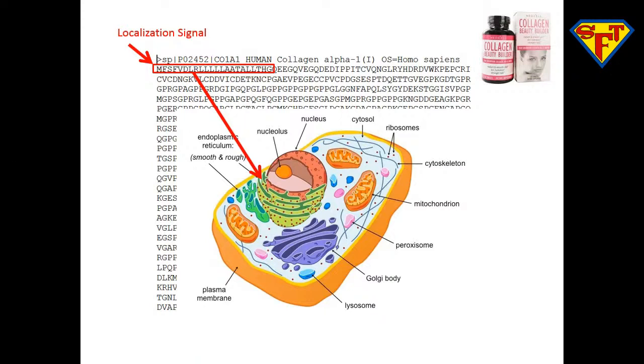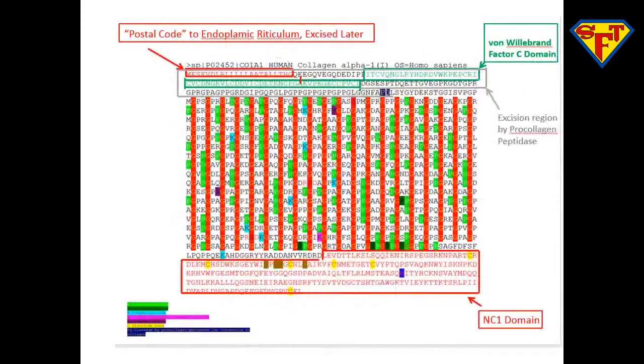So these experiments where they just take random polypeptides and say, look, it can catalyze a reaction, that's misleading, because real proteins, like in a eukaryotic context especially, need these localization signals. They're like postal codes. And I'm going to show how some of that works. So collagen has a postal code here.